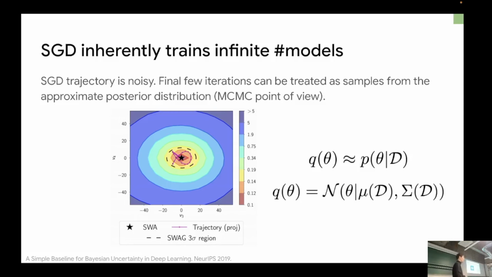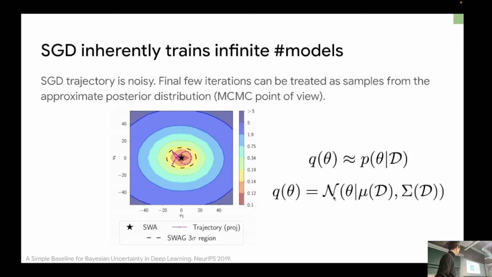This has connections with Monte Carlo Markov chain, where what you're doing is you do some kind of random walk on the space, and after some random walk, your assumption is that you're entering some posterior distribution. And if you sample from this random walk, it's actually equivalent to sampling from the posterior. So that's the whole intuition behind Monte Carlo Markov chain. And what people say is that if you train a network with SGD, it's essentially Monte Carlo Markov chain. So likewise here, you just wait until it ends up with some region where the solution is. And if you just let it wander around that region, these are representing the posterior pretty well.